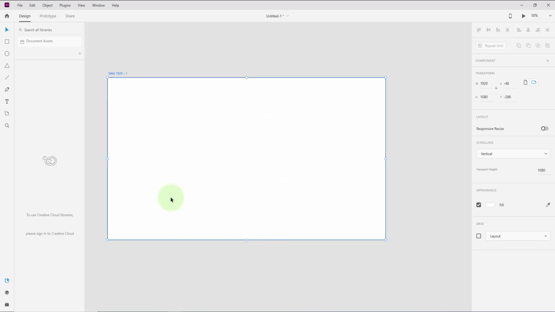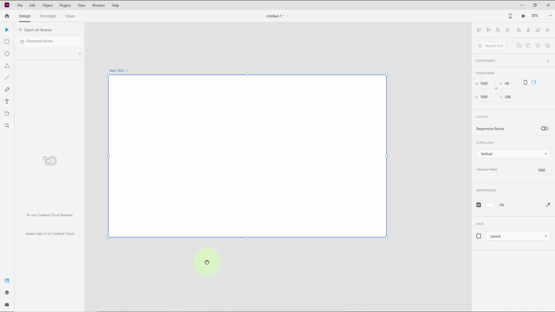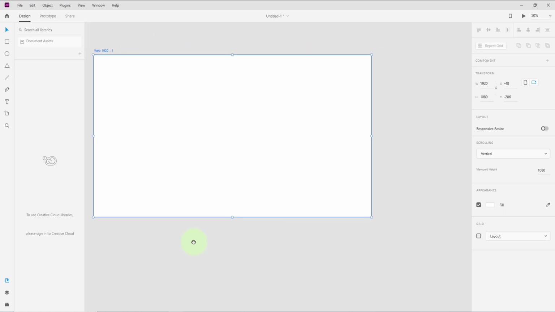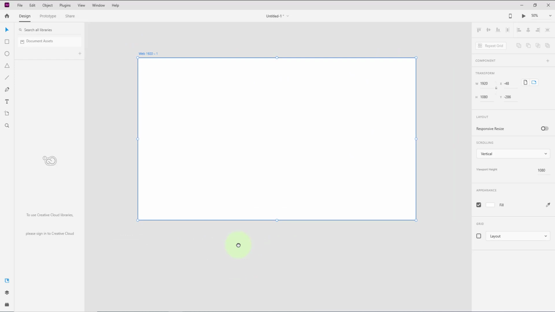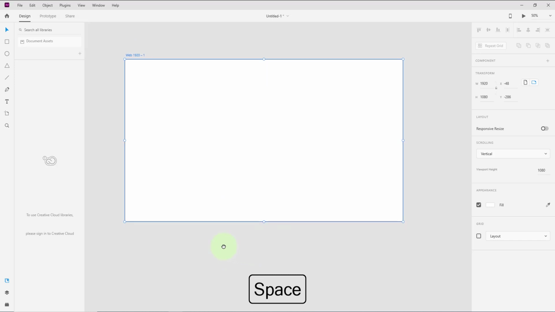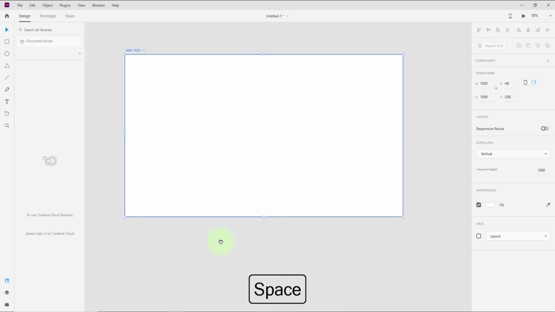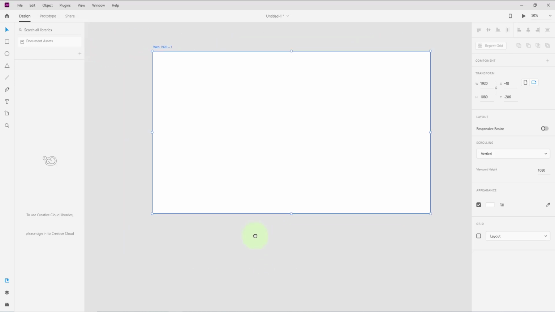Let's see how to pan around. You can hold your middle mouse button, which is your scroll wheel, and drag anywhere you want to pan your things. Alternatively, you can hold down the space and then click, the same way we do navigation in any other design tools. So you can hold down spacebar and then click, hold, and drag to pan, or you can simply hold your middle mouse button and do the same actions.